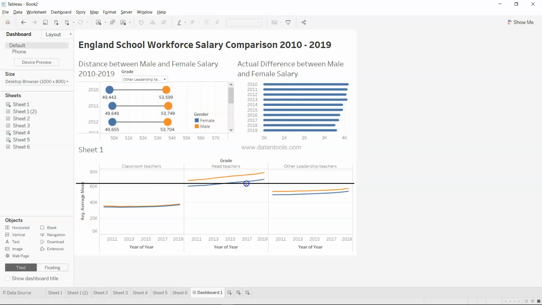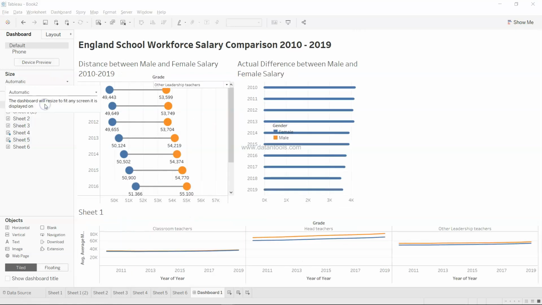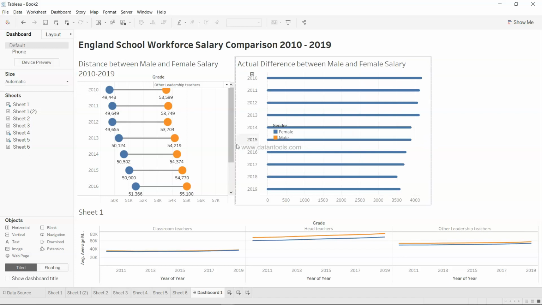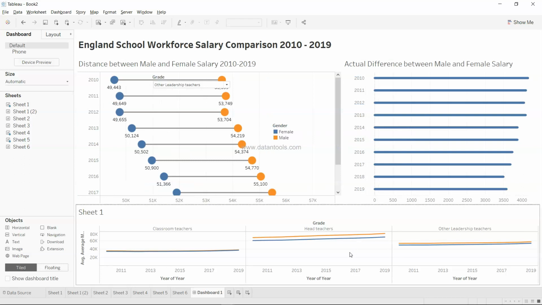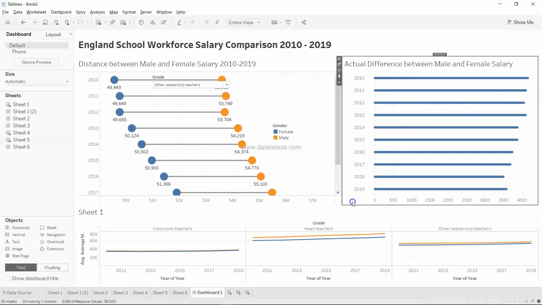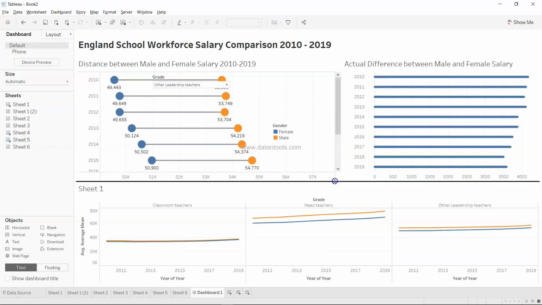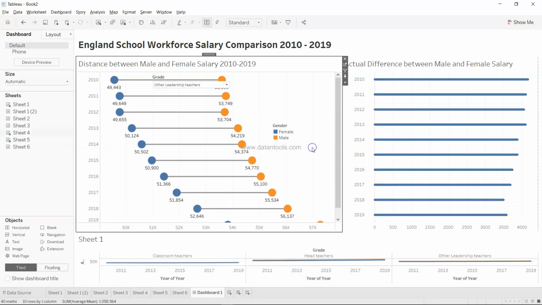We always have the option of making it automatic, and that way it gives us more space, as you can see. Over here we can make a little bit more space for ourselves if possible. Nope. So it is up to us how we want to format it.